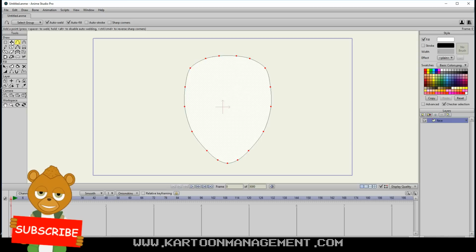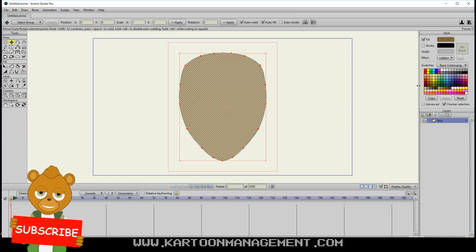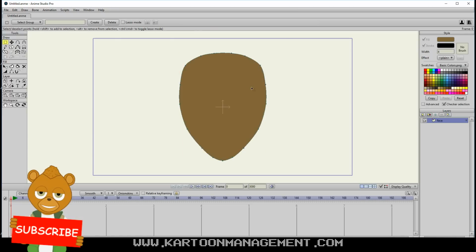Then go over to the translate tool, or you can just hit T if you're nasty. Go over here and hit 0 on the X and the Y scale. That way it puts it right in the middle. Now you can see you got this little checkerboard up here. That's showing that you got this selected to change the color. So I'm gonna go over here to my little swatches and change the color. Boom, color changed. Ain't that looking cute? That's looking real cute.